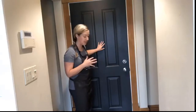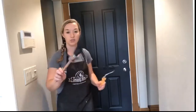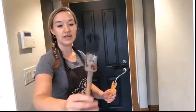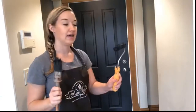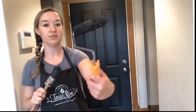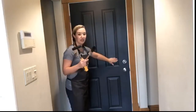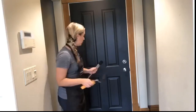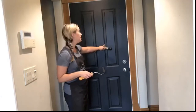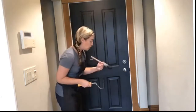Whenever I'm doing a steel door, obviously clean it really well with TSP first. I like to use both a brush and a roller. The brush I'm using is the Staalmeester pointed brush — it's looking a little crazy right now because I also just used it on that pot I'm painting outside. I also use Fusion's roller. What I like to do is first edge out all the boxes — the indents on the door — with the brush, then give it a smooth once-over with the roller. This color has amazing coverage. I always say do two thin coats versus one thick coat.